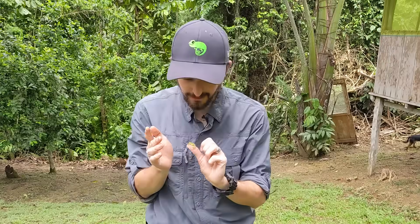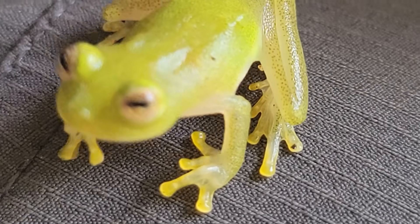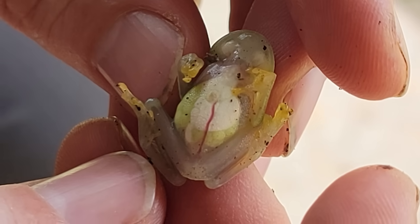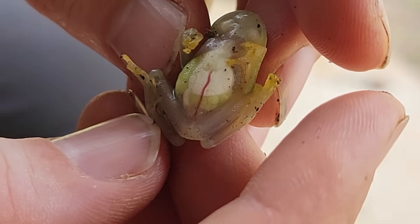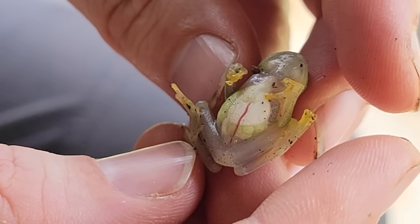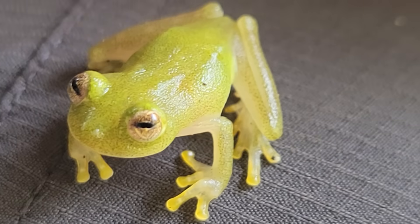This little frog at first glance isn't that weird - in fact it's pretty stereotypical frog. If you ask a kid to draw a frog they'd probably draw this: a little green frog with a cute little face and little yellow hands. Normal frog top side. Not so normal bottom side. This is a glass frog, and its underside is completely translucent. I can tell just looking at this frog that she's got some eggs in there. You can see her little heart beating, her blood supply, all of her organs right through her belly. The glass frog.